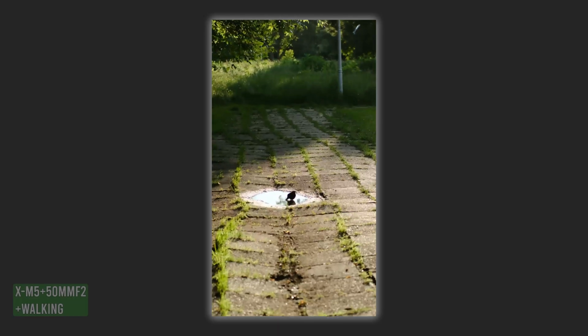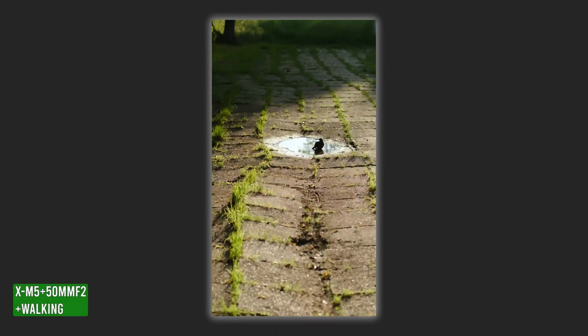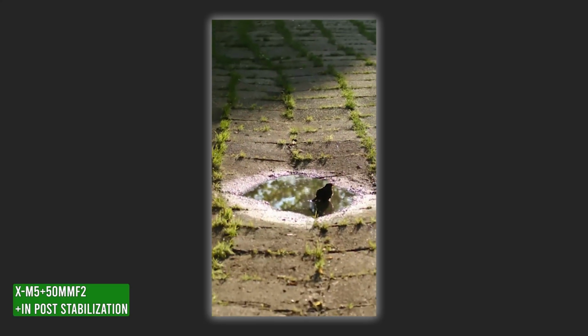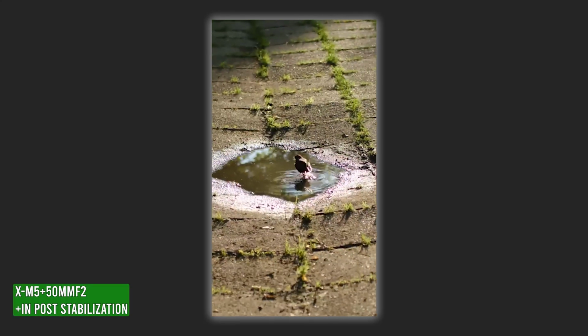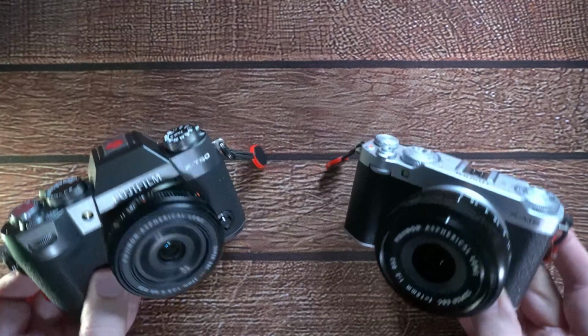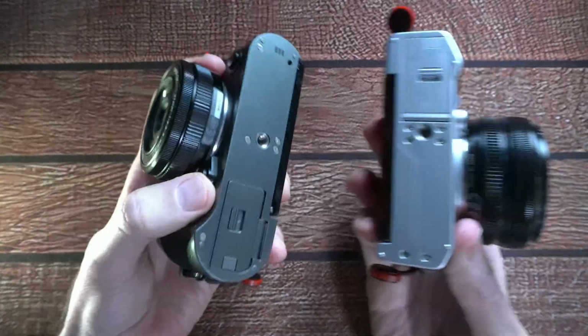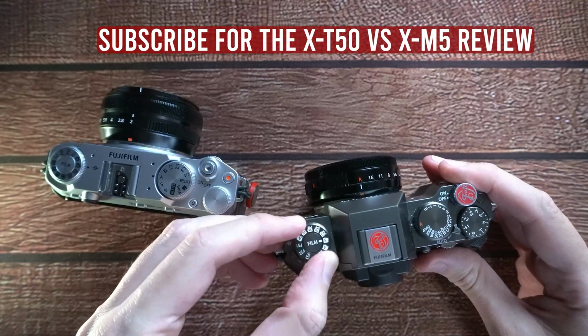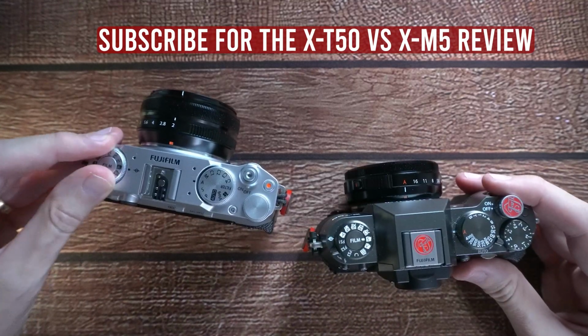Other than that, again, the ergonomics, it really depends entirely of you. I do think that for young people, X-M5, it will be okay if they are coming from a phone. So yes, both have great value in it. The other camera that has better value, but of course another price, it is Fujifilm X-T50. And we are able to see that X-T50, from my point of view, how I've said from the first time, it is the best small camera from Fujifilm regarding specs, ergonomics, and what it's offering, because it's a small X-T5 packed. So in conclusion, X-T30 Mark II and X-M5 are both great cameras, but it really depends what you want.